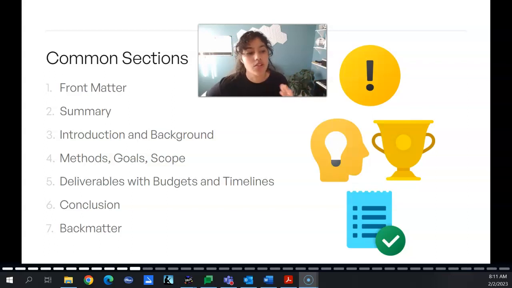And then you give them introduction, background, pretty much going to happen all the time, orient people to the topic, give them that context. Then we start getting into sections that really talk about the method. So, if you're proposing to do some work for people, right? How are you going to get it done? If you're proposing research, what method are you going to use? And then you might also talk about the goals, why this project is important or worth doing. What is the point of this idea?